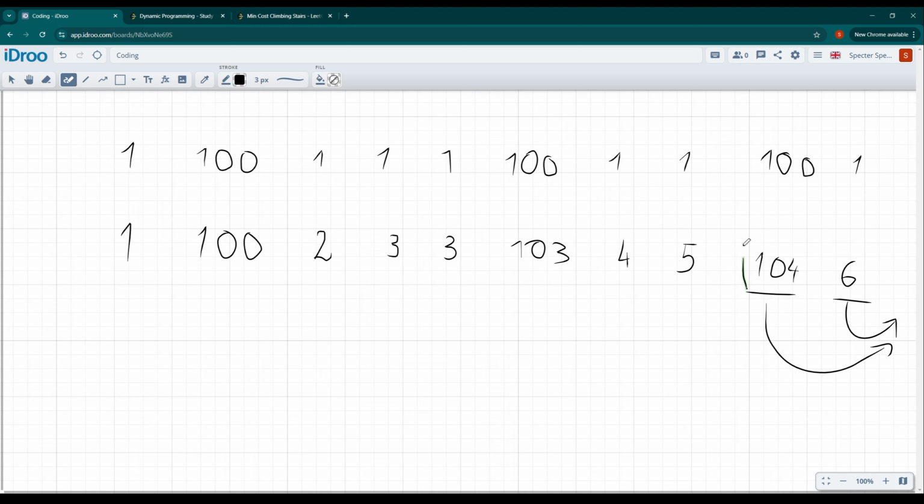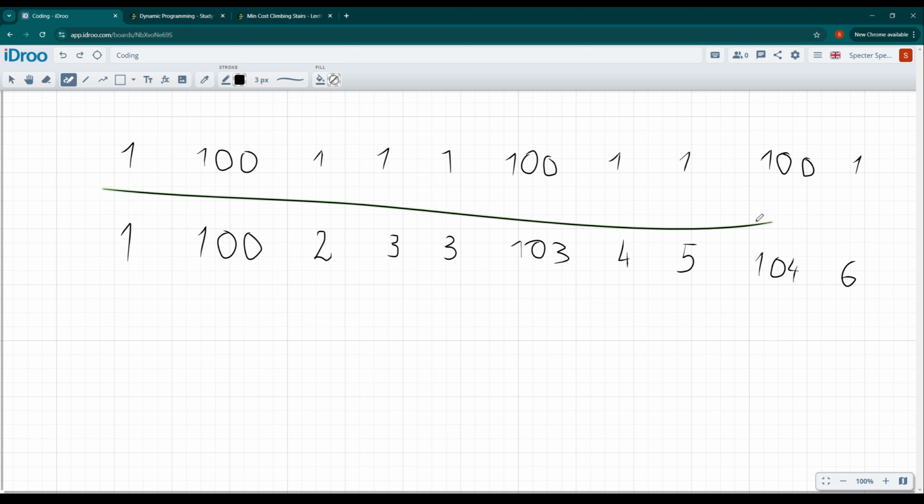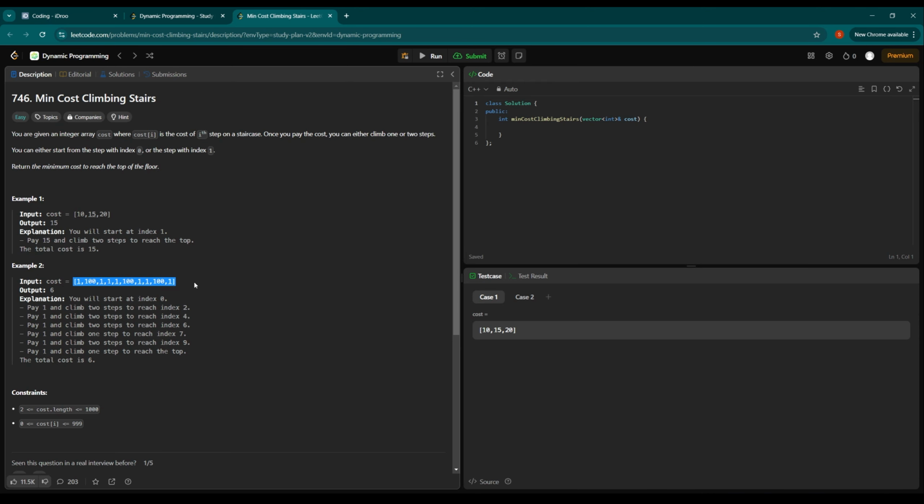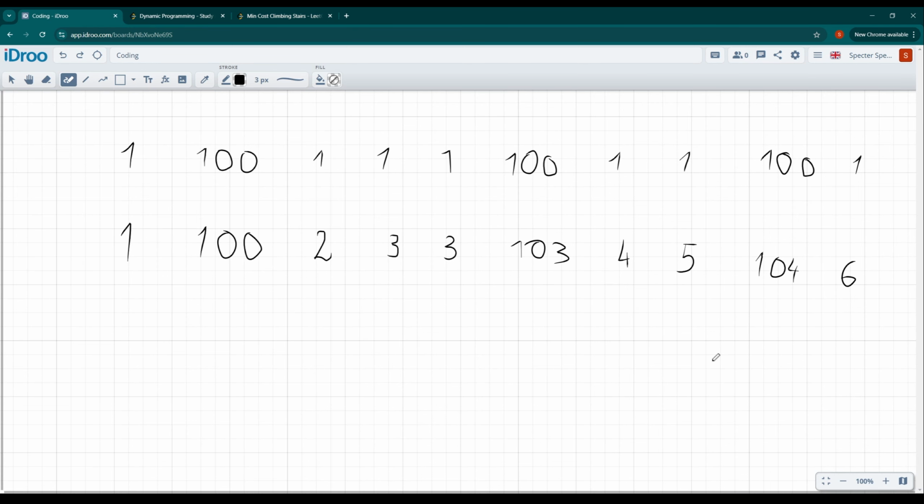So if we pay the cost to reach here, we can directly jump 2 stairs. But since 6 is way lower than 104, 6 will be our final answer, the solution to this vector. As you can see, we have worked through the second example, and we have the output 6.